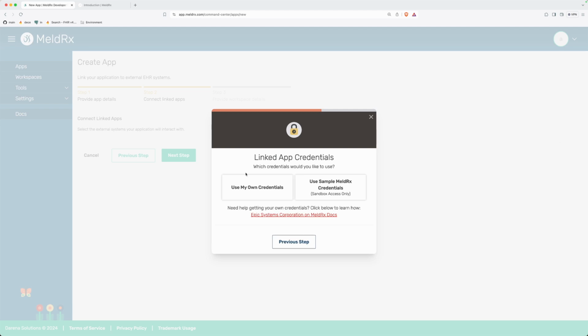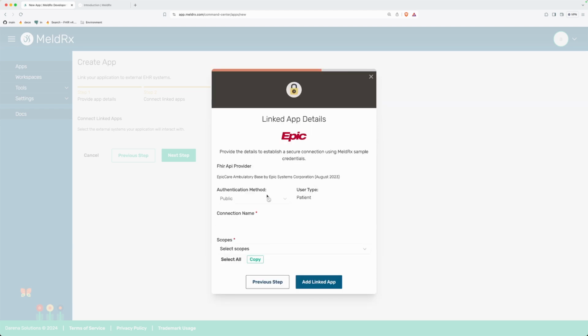And once we're going into production, you want to have your own credentials for your own application registered with Epic. But for now, as you're exploring, as you're trying things out, you perhaps want to use our credentials. So we don't expose these credentials to you, we just let you use them in the background. Okay, so I'm going to use that.